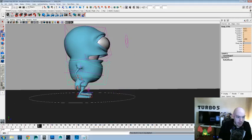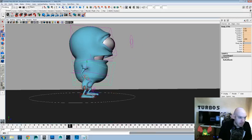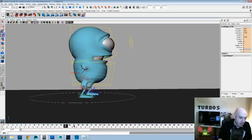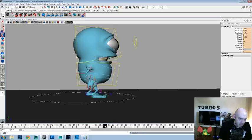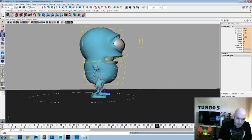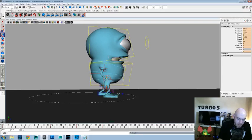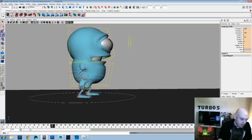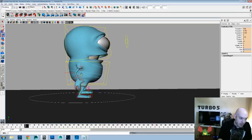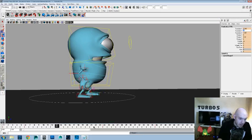Let's go ahead and watch that. And then we want to get that foot raised up on that passing position. And back down. And raise it up here. And then back down. And get that passing position up there. Back on the ground there.